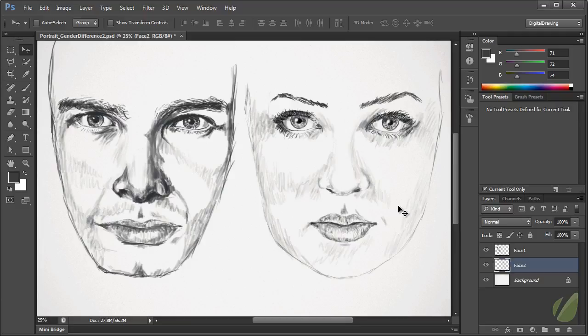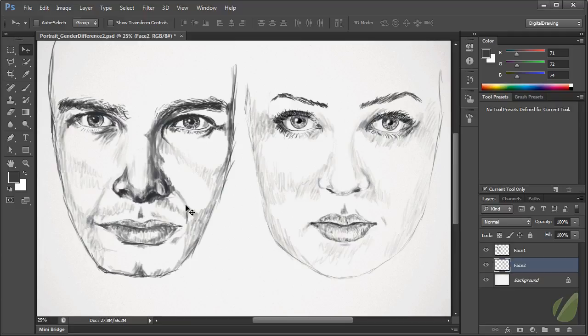Now, there is some physical truth to that. Women's faces generally do appear smoother than a man's face does, not only because of the lack of facial hair, but just because the way the skin and the other tissue lies over the bone, it creates a smoother surface than it does for the man. That's in general. Now, there are exceptions to these rules. There always are. People are all different shapes and sizes, but when we're talking about developing portraits and you want your figure to look manly, or you want your figure to look womanly, these are things to take into account.